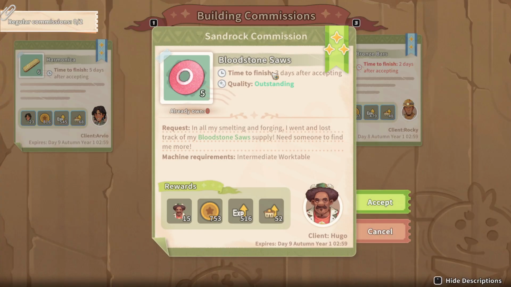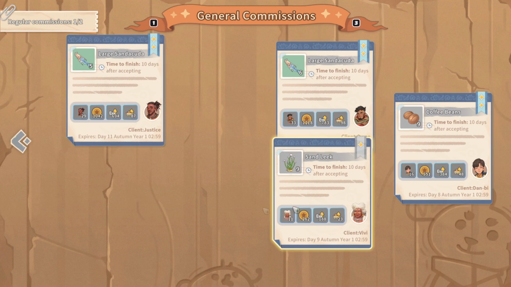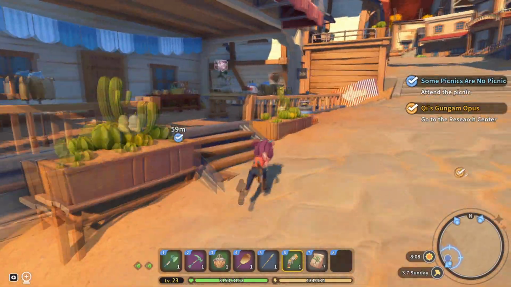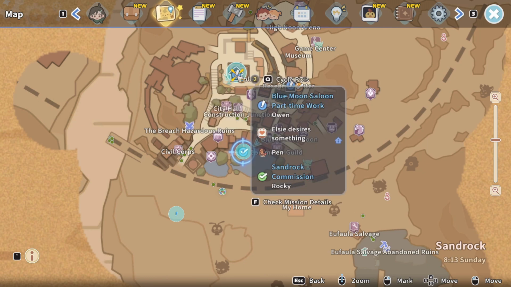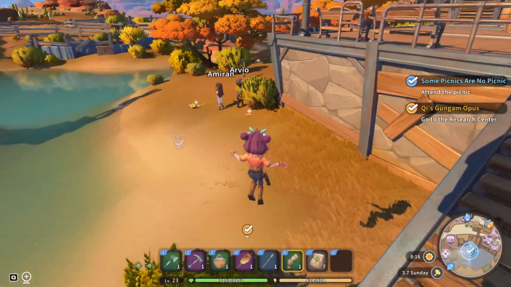Hugo. Bloodstone saws. You need 5 of those? Okay, game, wake up. What is happening here? Okay, let's do the picnic first, because that's what we were doing.